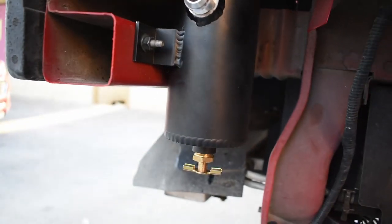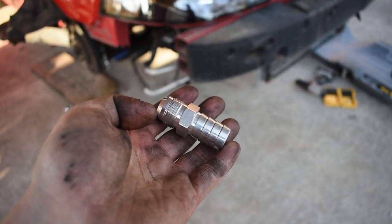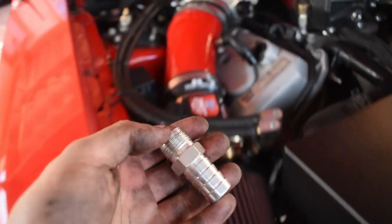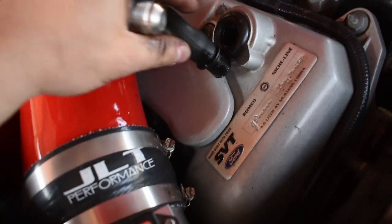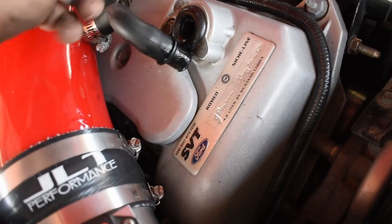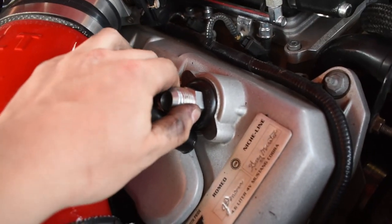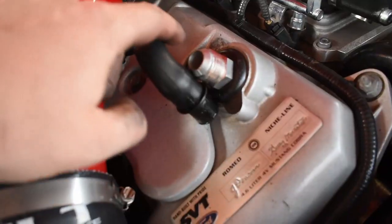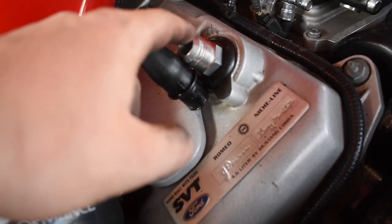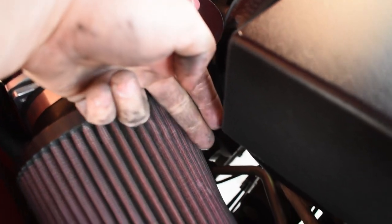So now I'm gonna have to test fit and run all my lines. So these fittings right here are the ones that are gonna go directly from or into my valve cover PCV locations. Super simple, like I just did right now, and just took that out and simply pop these in. And they're really hard to come out. So I'm gonna end up doing the same on the driver's side valve cover as I did here. And what I wanna use are gonna be some 90 degree elbows. So for this one, I'm gonna run the line from here, kind of tuck it underneath the air filter and right next to it.